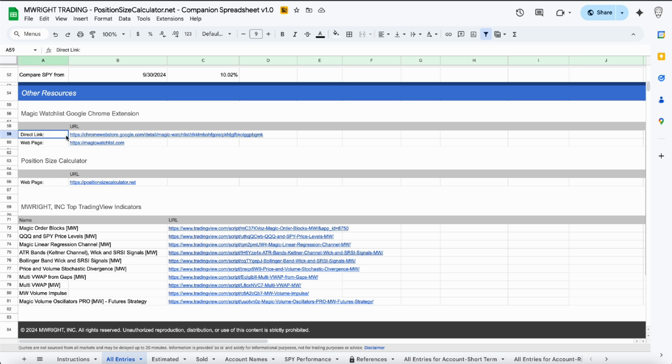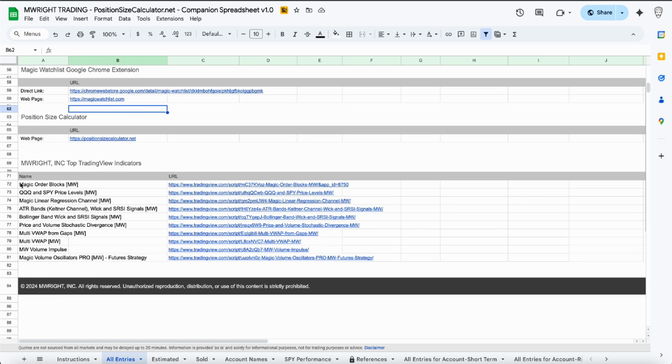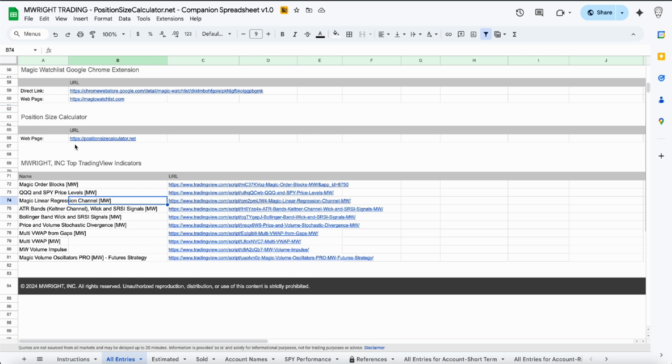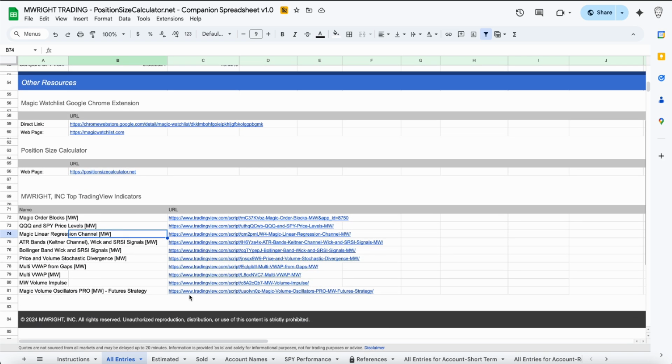And there's a direct link there, as well as the position size calculator at positionsizecalculator.net. And lastly, there are a bunch of TradingView indicators. It's free and open source indicators that I built and use regularly. So they're pretty handy, and whenever I pop open one of the links, you'll typically see some of the indicators that I've used.